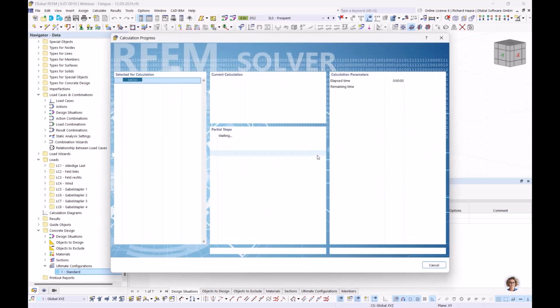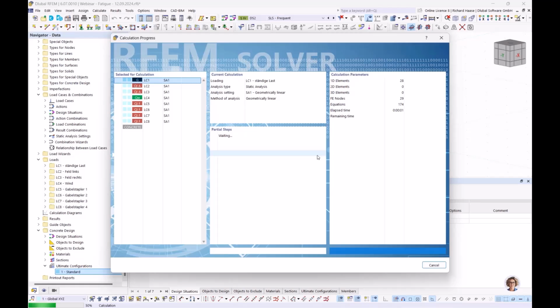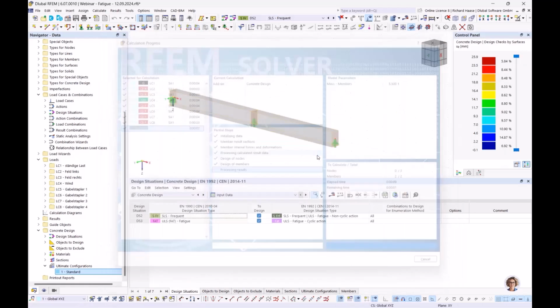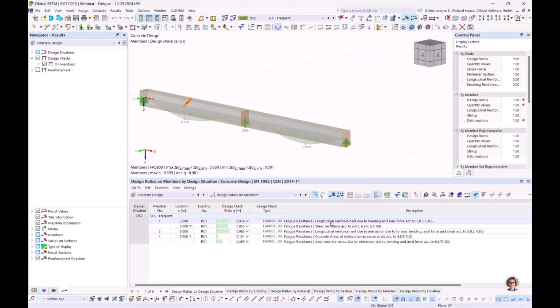Then let's start the calculation for the level 1 results. Okay, let's look at what I'll tell you.